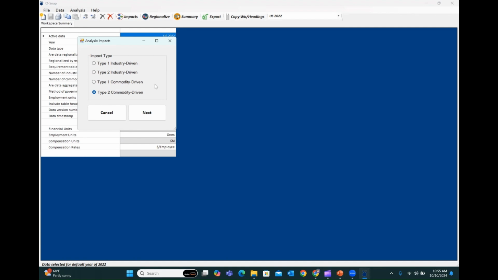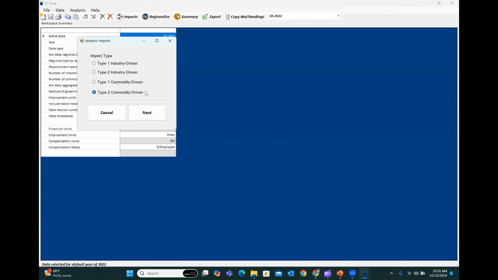However, for scenarios where we know specifically which commodities will face increasing or declining demand, we would use commodity-driven impacts models. Examples here include the impacts of tourism expenditures on the region or changes in export demand for a specific commodity. After selecting the desired analysis type, IOSnap opens an impacts assessment data entry form.